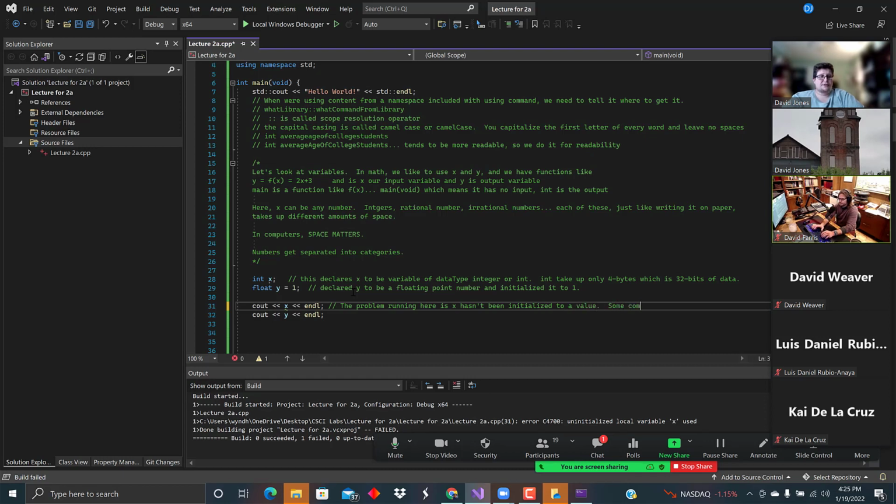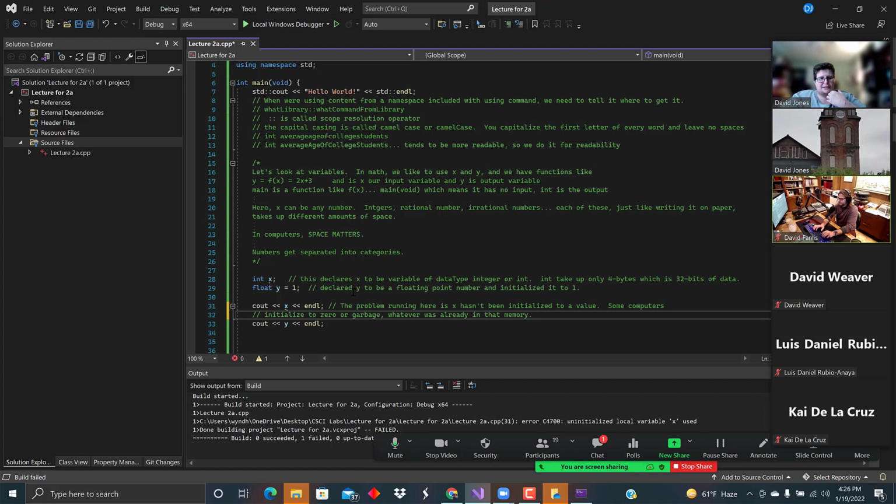Some computers or IDEs initialize it to 0, or garbage, really, whatever was already in that memory. But my system and this IDE, it does not.